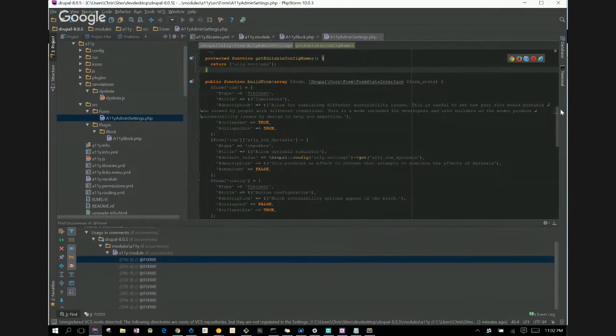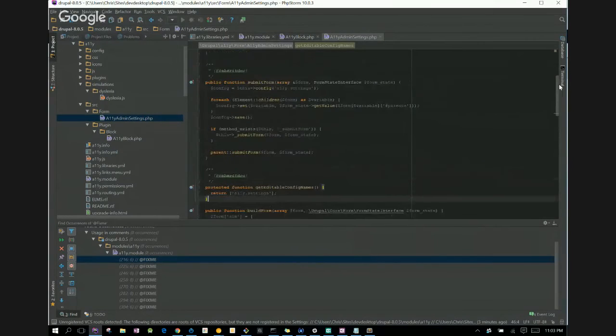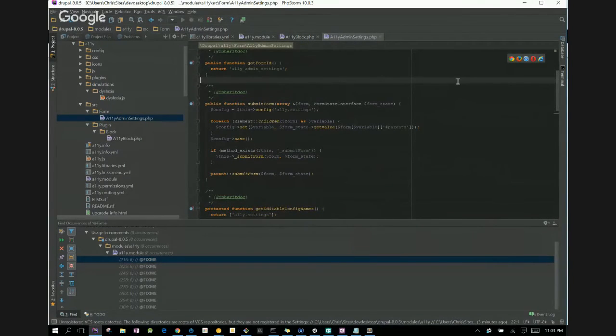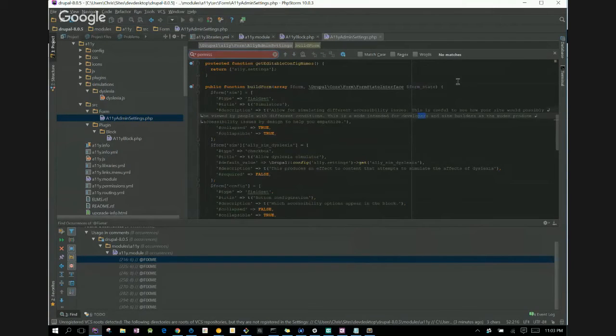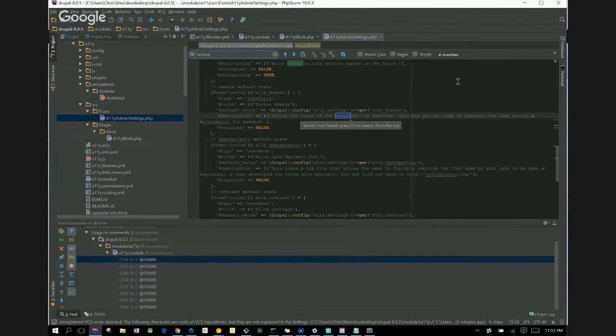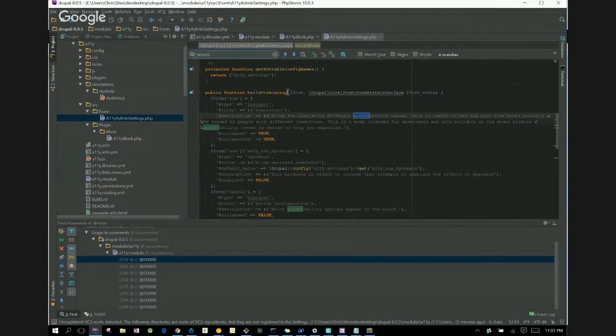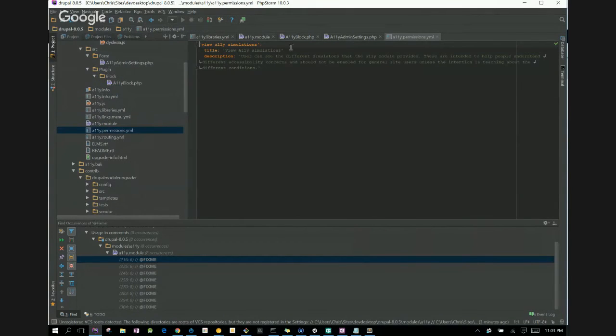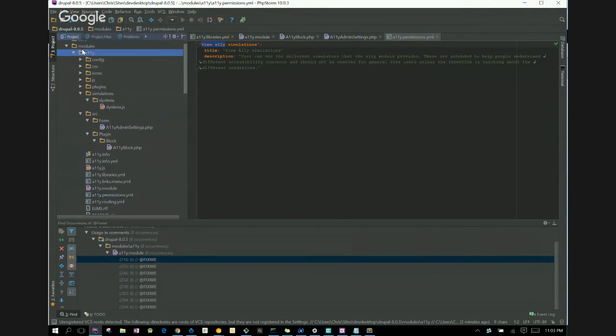Settings, the permissions page. The word access is not showing up. See if we can find the use of that permission anywhere.